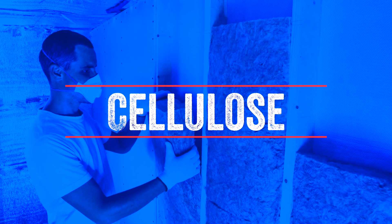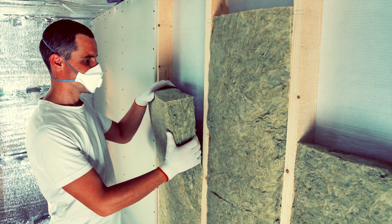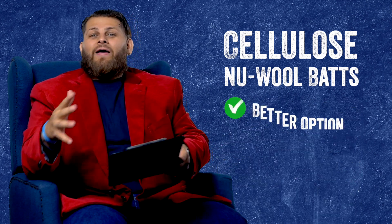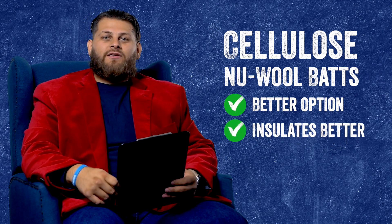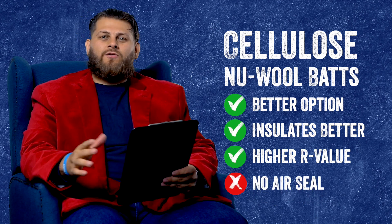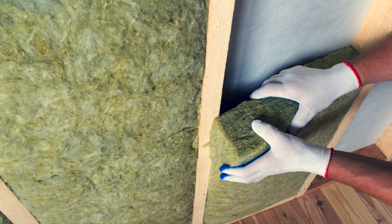The next option we're going to discuss is cellulose. Typically if we're looking at the walls of the garage, we'd be looking at some type of new wool cellulose batt that we can put up on the walls easily. This can be a good option for your garage — a better option than fiberglass for a couple of reasons. It does act as better insulation, has a higher R-value, resists thermal transfer a little bit better, though it doesn't quite establish an air seal. It does hold up longer, so it's more durable than fiberglass.